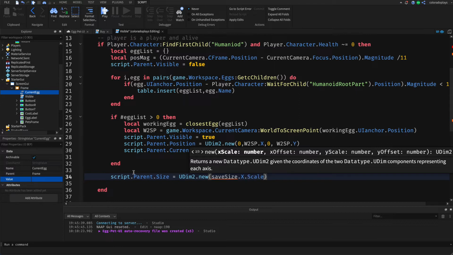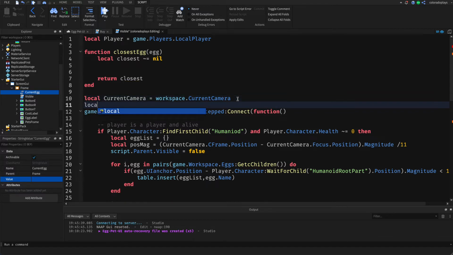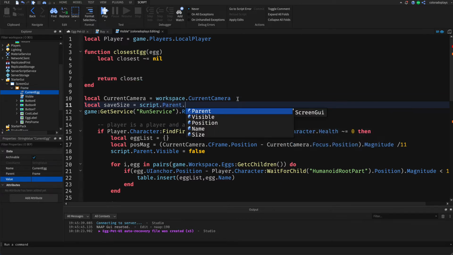Well, what is save size.x? So we basically want to find out what the current size is before we enter this. So we're going to have local save size equals script.parent.size.